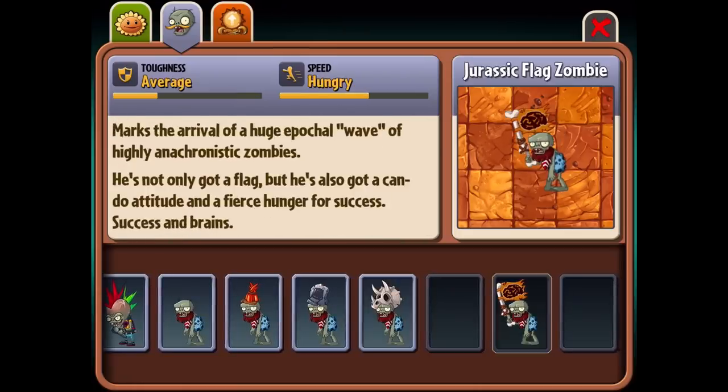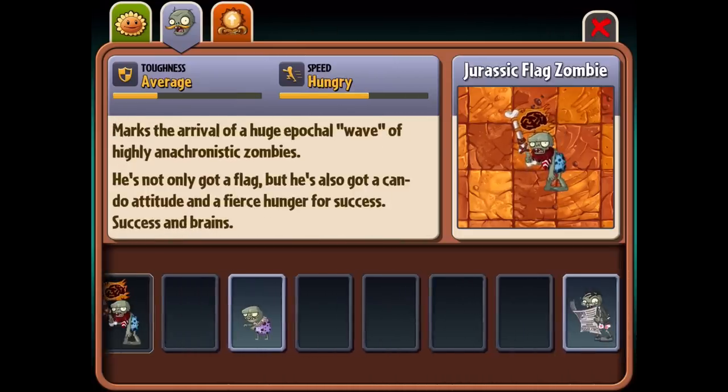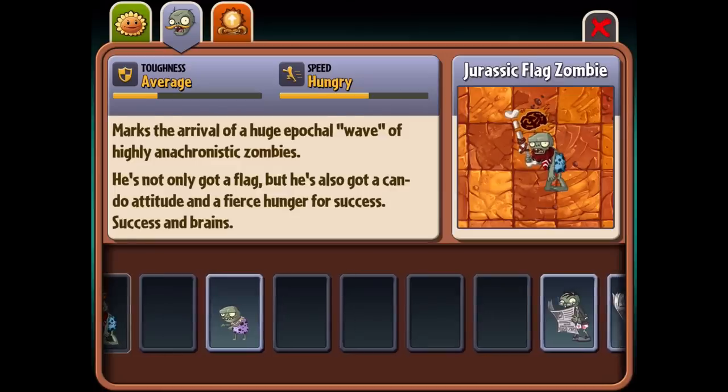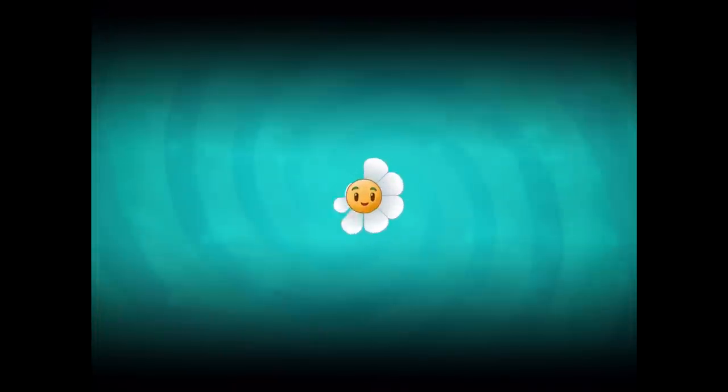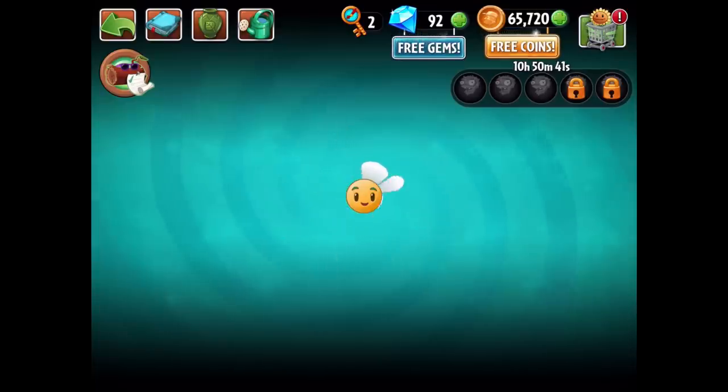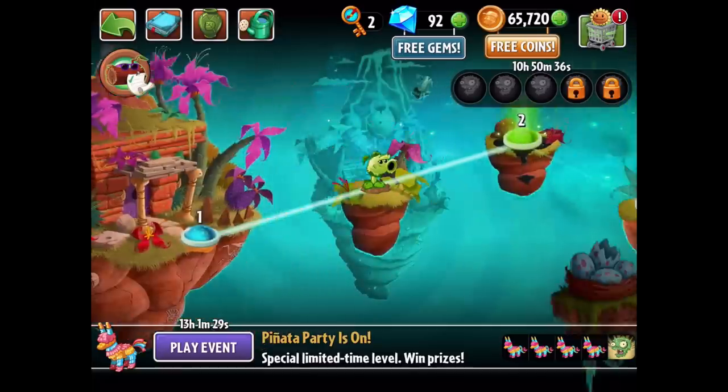Okay. And then of course we got the Jurassic Flag Zombie. And then there's a Jurassic Imp, which we haven't seen. We must have seen that in some kind of bonus level. Okay, well, now we know. What we want to do is just move on to the next level. Sounds good to me. So, moving on to level 2.